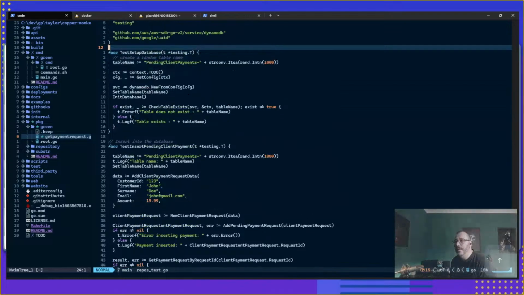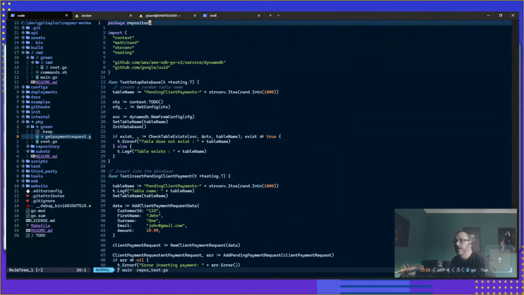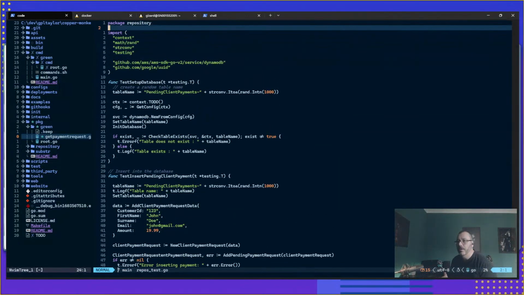One of the arguments, isn't it, about test-driven development? I know the Primeagen talks about this a lot. The Primeagen's doing much better than I can. What I'm doing here, I don't quite know where things are going to go. I don't quite know what it is I'm going to build. So how the hell could I write a unit test to test something that I don't even know how I'm going to implement?